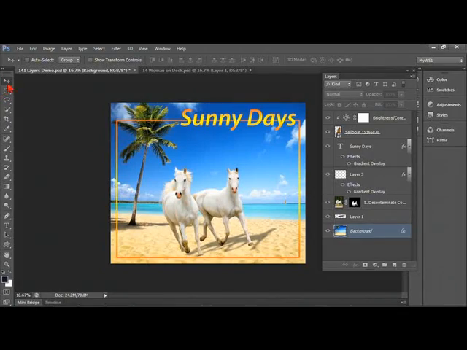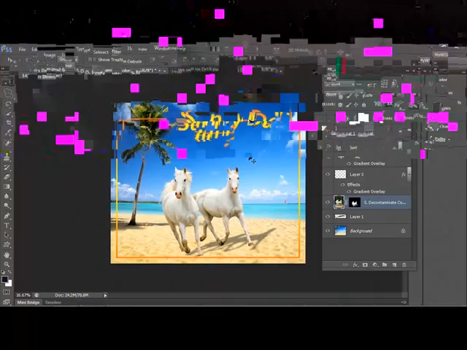One of the things that you can do with your move tool, the active tool, is you can actually select the layer by using your Control key and clicking on the pixels. So as I click and hold on the horses, then that becomes the active layer. Watch it, if I Control click on the text, that becomes the active layer, and on the shadow. I try right-clicking on the background layer, though, and it's not selecting.